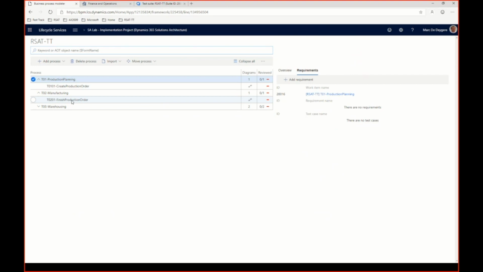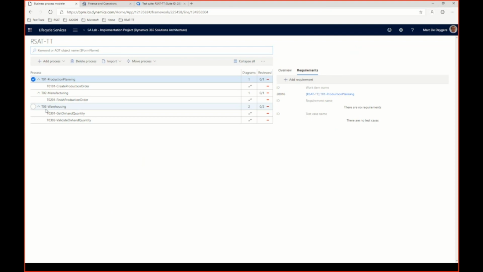I do realize that in a real scenario, we would have been splitting it into starting the production order, then adding all kinds of information to the production order, such as the materials used, then the jobs that have been executed, and so on. And then at the end, we would be finishing the production order. Just for simplicity and for the demo, I have added that together and made it into one finish order.